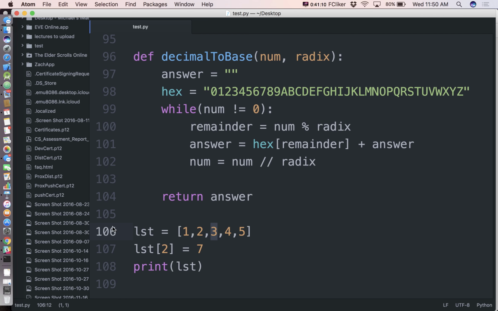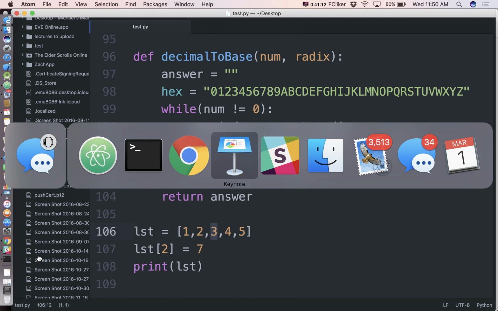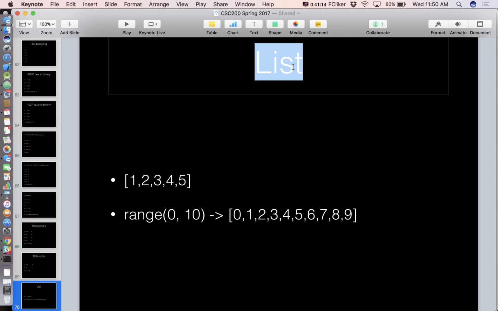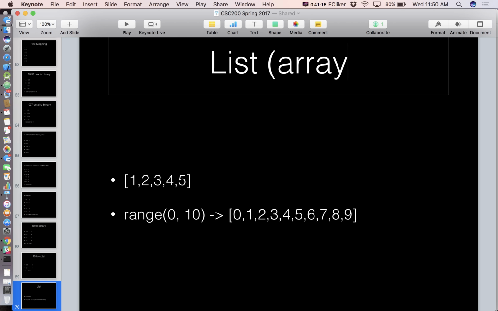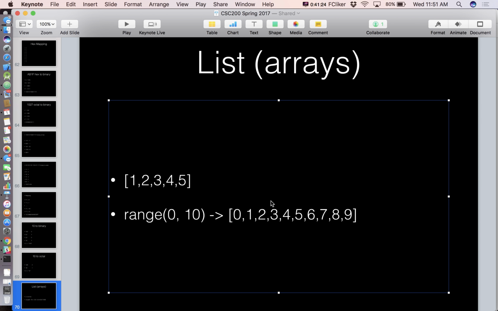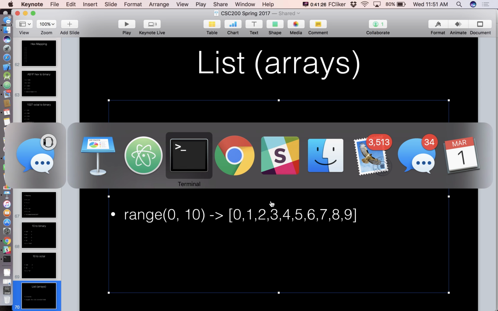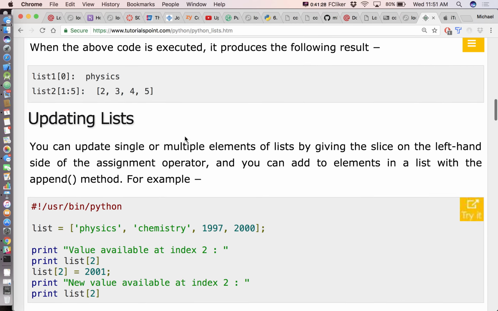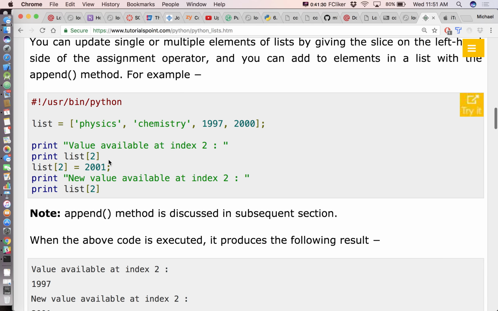Okay, so if we want to draw some parallels here, these are our arrays in most of our strongly typed languages, Java, C#, all those, they call them arrays. Okay, so go back in here. We already saw updating something in a list.